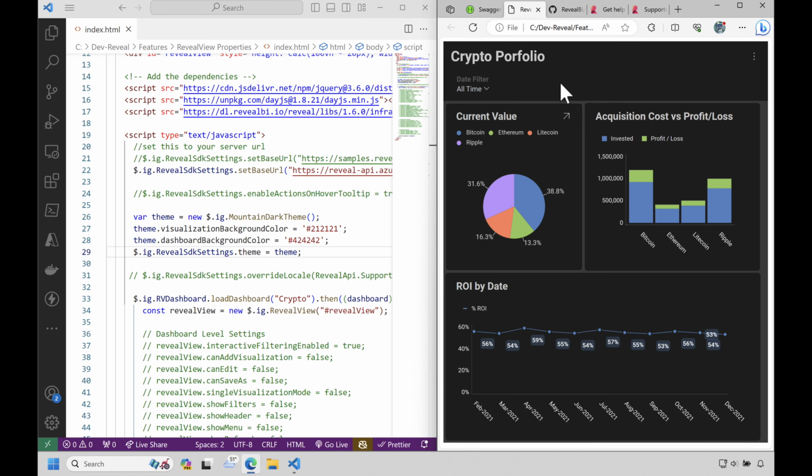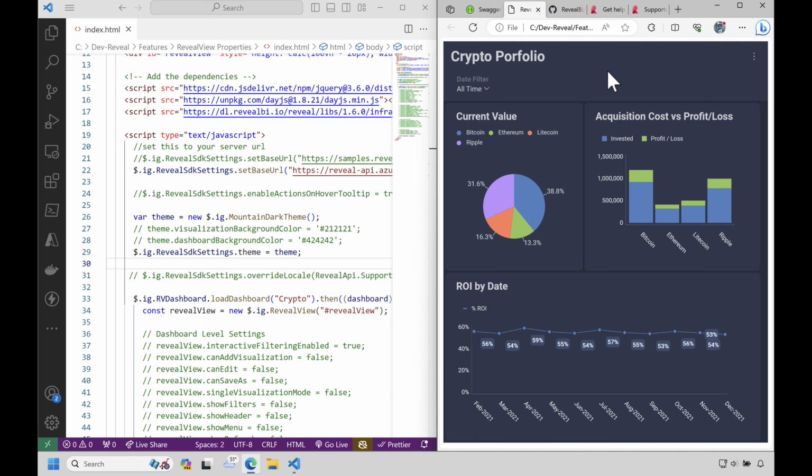Everything is back to English. And now you can see that I've got a dark theme and I have customized my visualization colors to different shades of gray and black, it looks like. Now, if I get rid of these two, let's go ahead and comment those out. We'll do a Control S. Let's see how big of a difference this makes. And it's quite a difference.